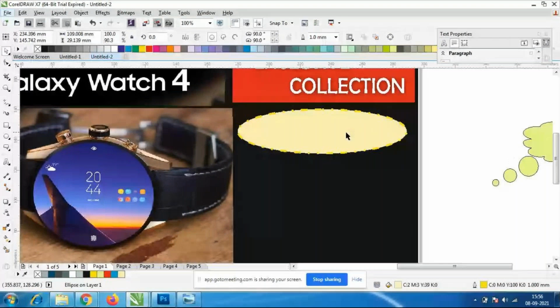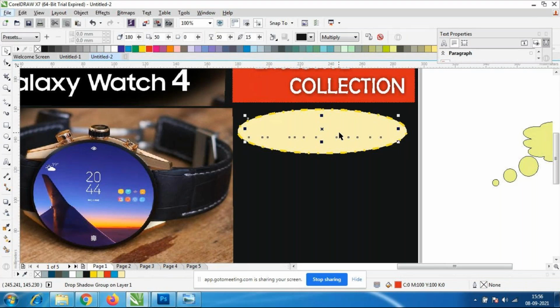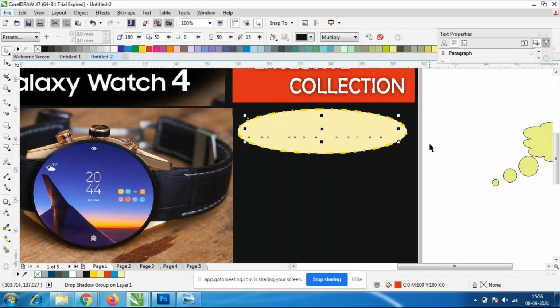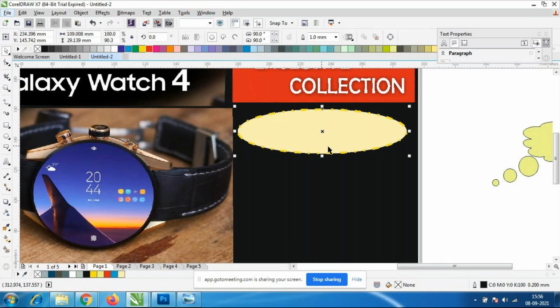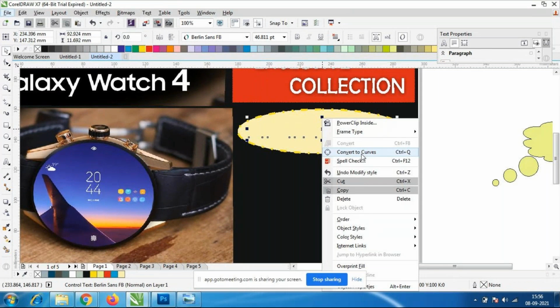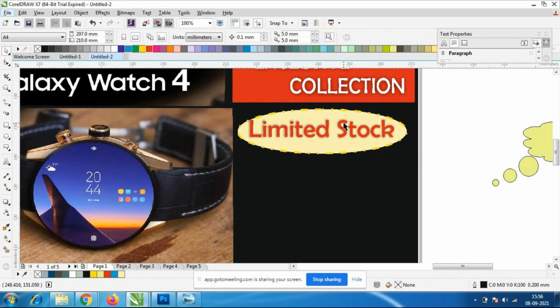Again, the text has gone down. Let me check. Yeah, see, if you press Alt and click on here, then you will get to see the text. Otherwise, if you click here also, there also, everywhere, you don't get the text. Okay, Alt and left click on this, Alt and click on here, then you can go to here, order to front of layer, order to some front of layer.